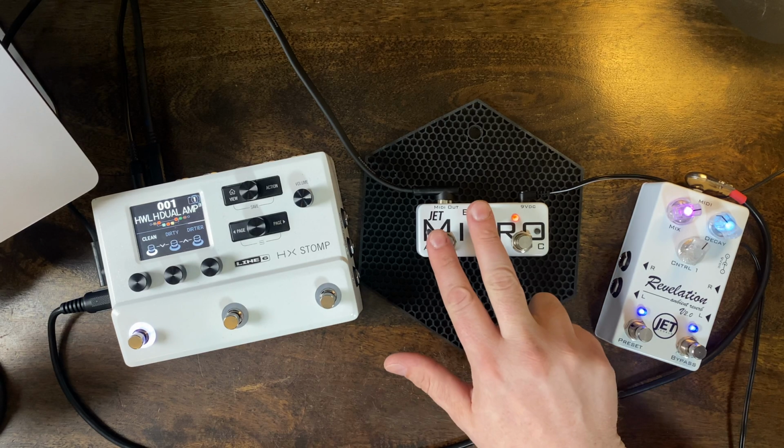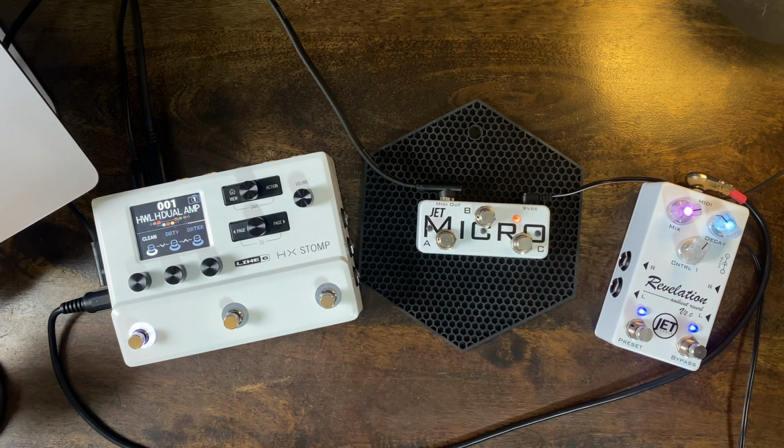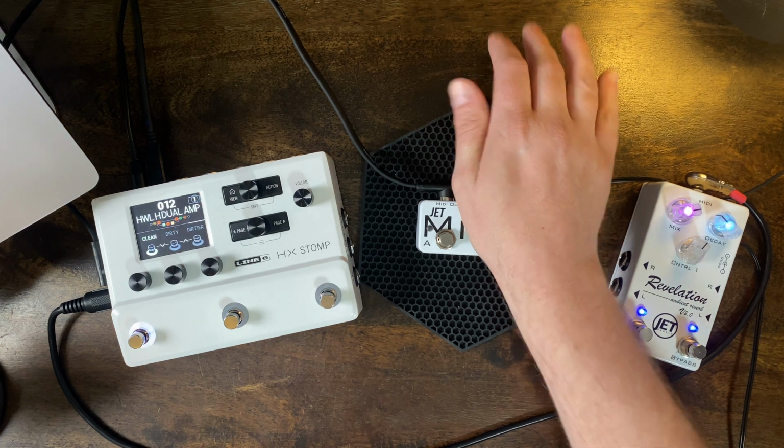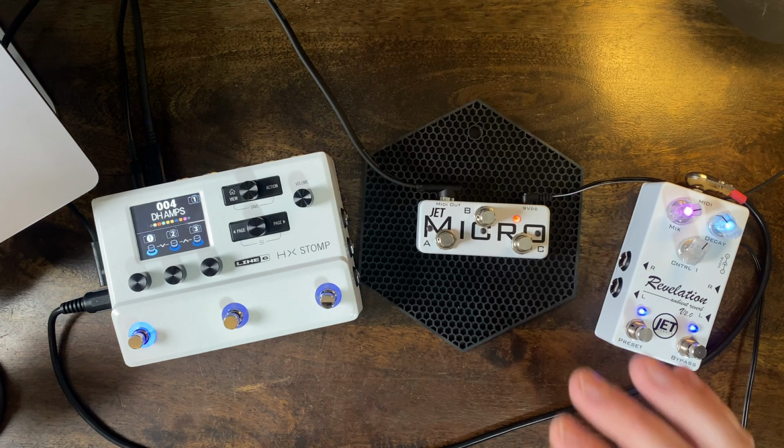The second thing that it does really well is that it already knows the CC command, so you don't have to do it yourself, that a press of A and B and a press of A and C goes up and down presets. So I can AB go down the preset list and BC go up the preset list. What's more than that is that a long press will rapid scroll. So B and C will go down the preset list really fast like that. And A and B will scroll really fast right back up, which is just pretty cool.